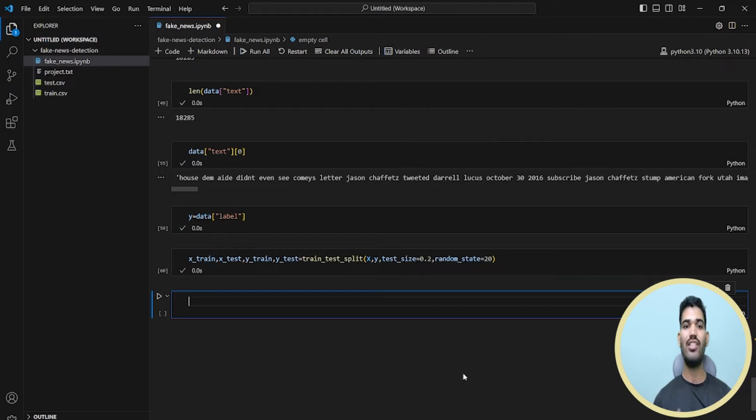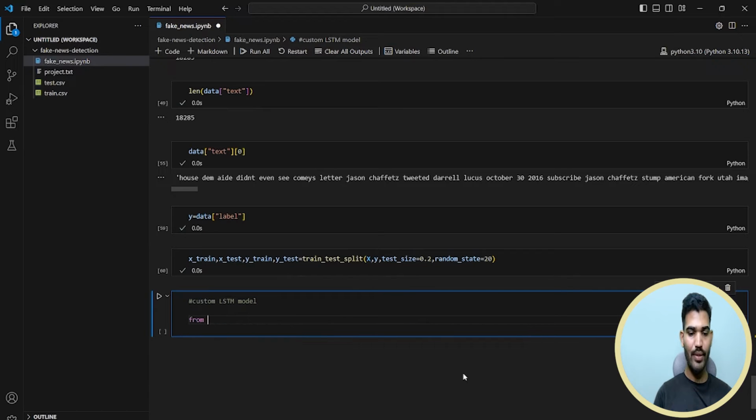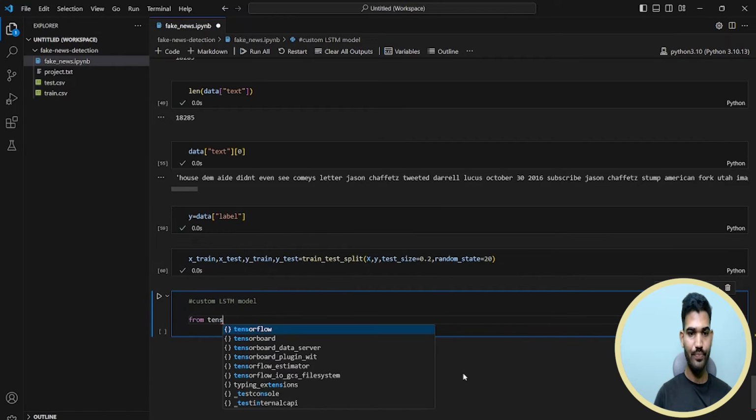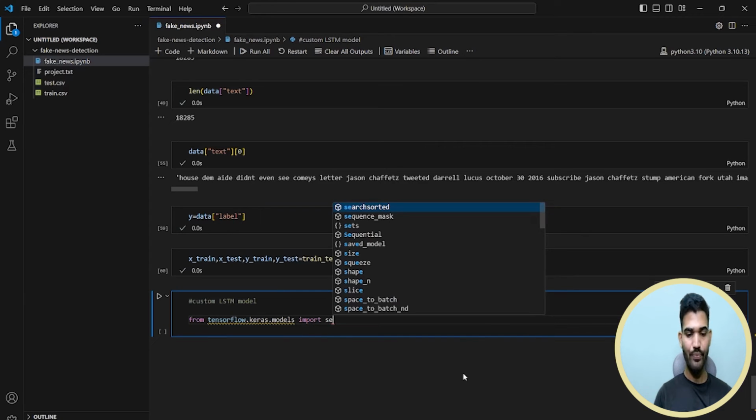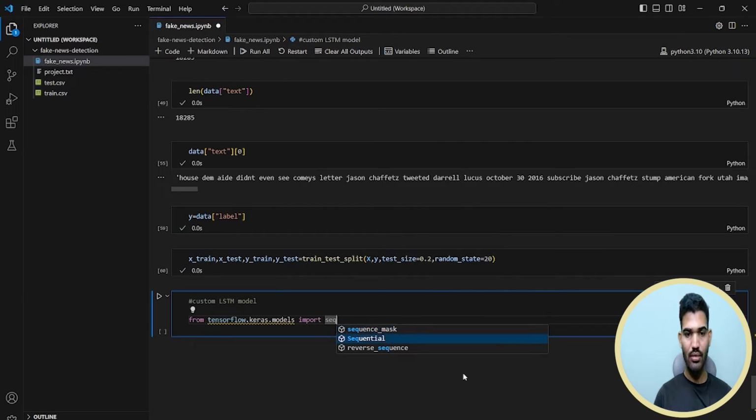Now let's define custom LSTM model. This is very important and crucial part of our model or project. For this we require some libraries from TensorFlow. From tensorflow.keras.models, we have to import Sequential. This is the sequential class.